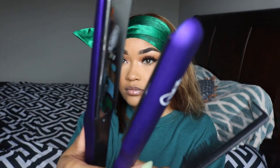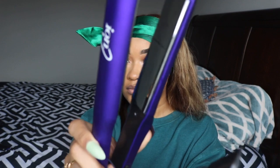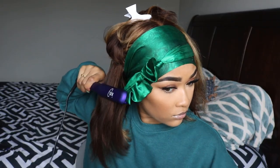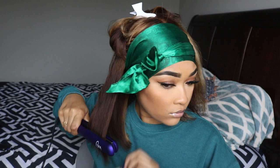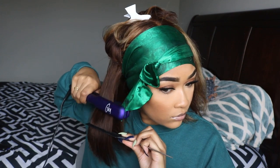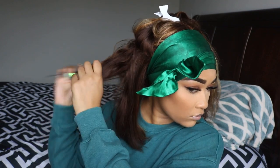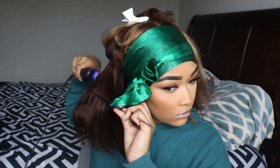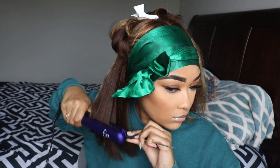I'll insert a clip of exactly what I meant. I noticed my flat iron was kind of smoking, so I did turn it down figuring it was probably just too hot, but even when I turned it down the hair was still melting. As you can see, I have to keep running the flat iron through the hair because it's not easily straightening. I noticed this hair has a more coarse texture than traditional wigs.